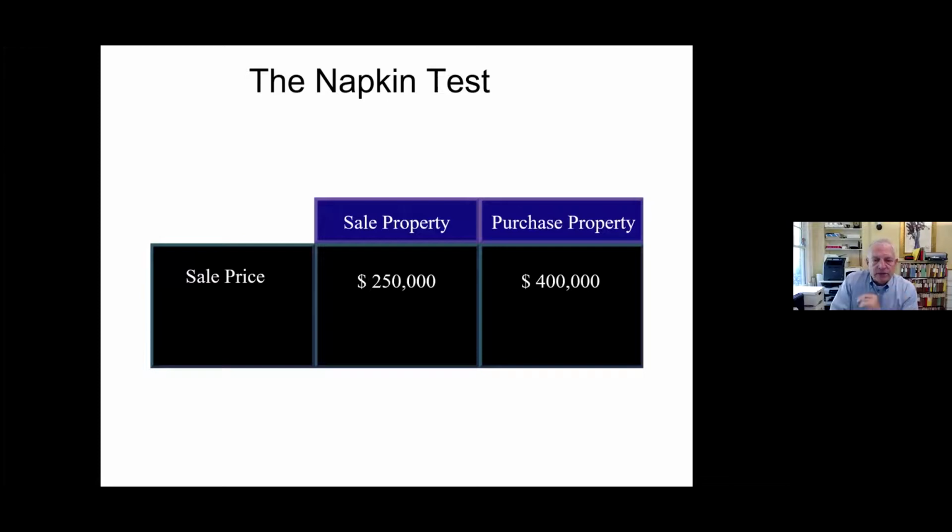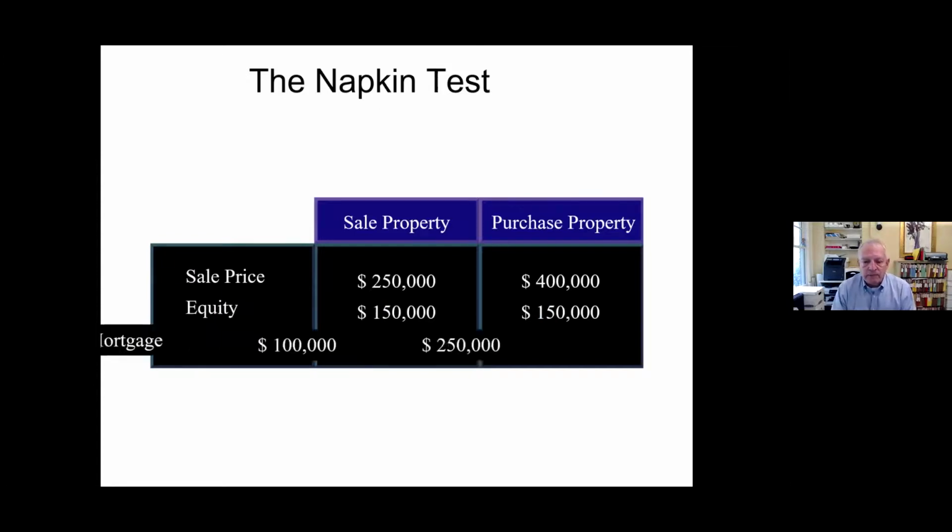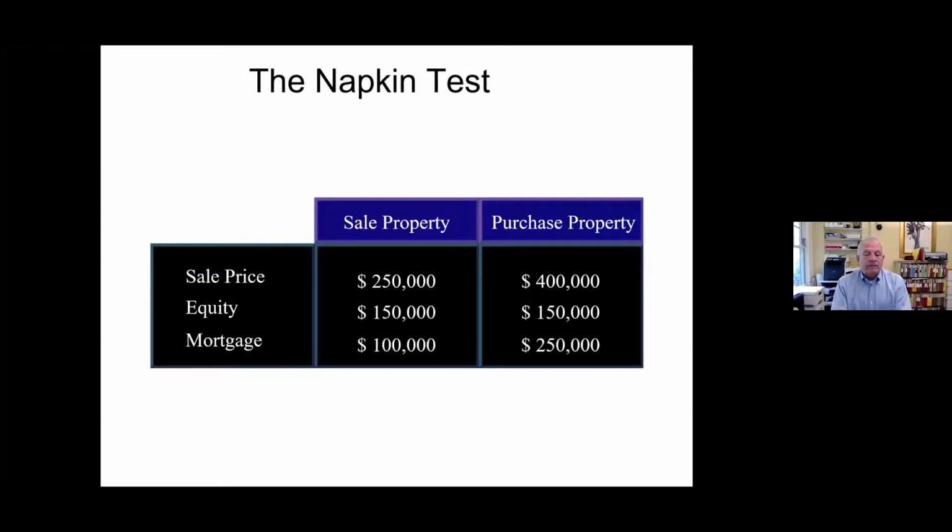When we go to closing, the proceeds from the relinquished property go into the exchange escrow account. But at the closing, if there was a mortgage on the sale side, on the property being sold, that mortgage gets paid off, just like a regular closing. And so the equity in the transaction, the cash, is what actually goes into the exchange escrow account. And when you look across the slide on the replacement property, if you're putting 150,000 of equity into the deal, hopefully that will put you in a strong negotiating position because you're the 1031 exchange buyer and you're putting a whole lot more than 5 or 10% down. But obviously you still have to get a mortgage for the difference.